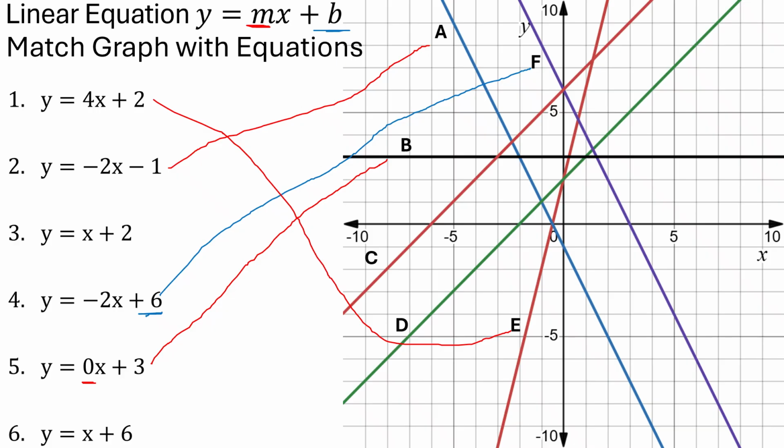So now we have two left, equation 3 and equation 6. They are parallel, so the only difference is the y-intercepts. One is at 2 and the other is at 6. Line D, this green line here, has a y-intercept of 2, so that corresponds to equation 3. And line C, this red line here, has a y-intercept of 6, so that corresponds to equation 6. So we can match it just like that. Hopefully you are able to match it that way. We didn't at all count to check the slopes.